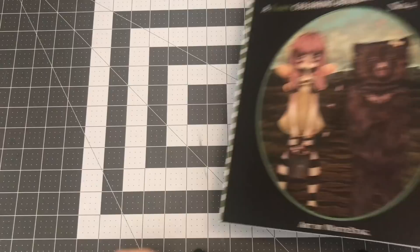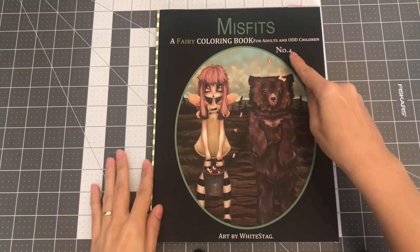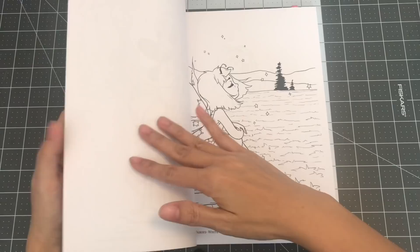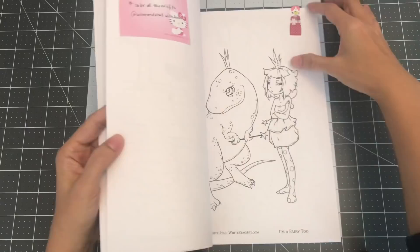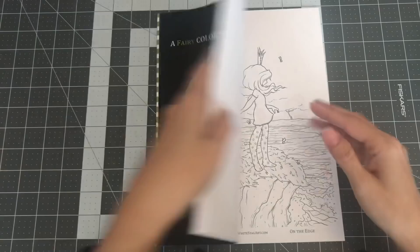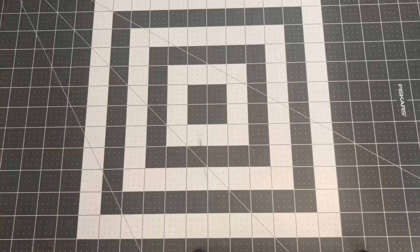The next one by White's Tag is a fairy coloring book for adults and children — Volume 4. I just like the cute ones, even though some of them are kind of sad looking. This was just ideas for a color-along that I wanted to do but didn't get around to. So this is a fairy coloring book, Volume 4.